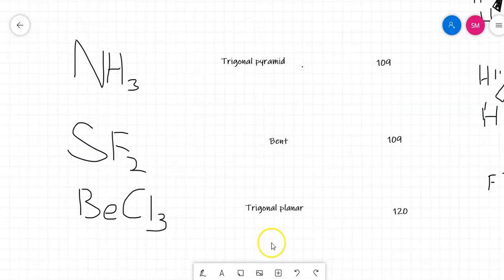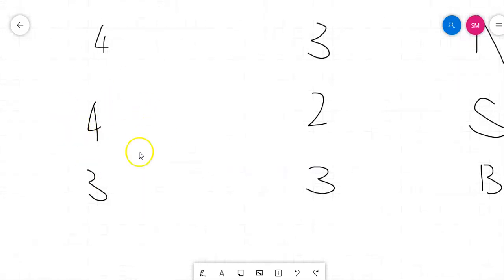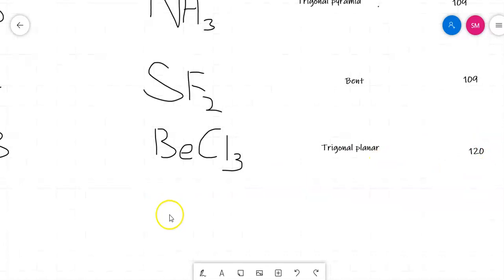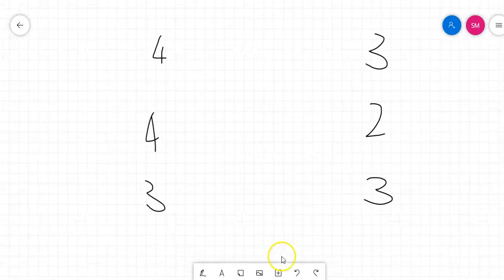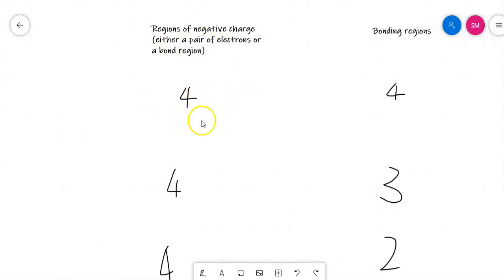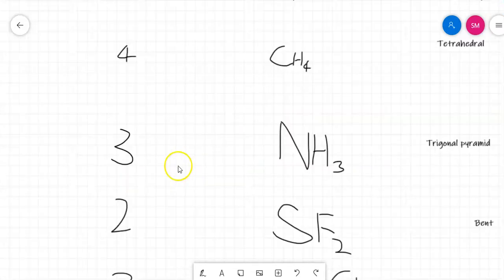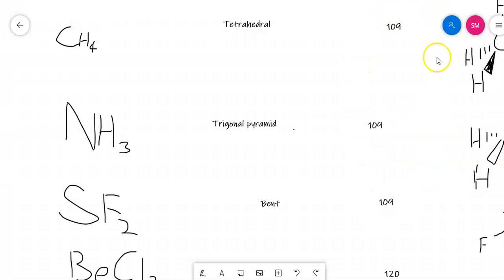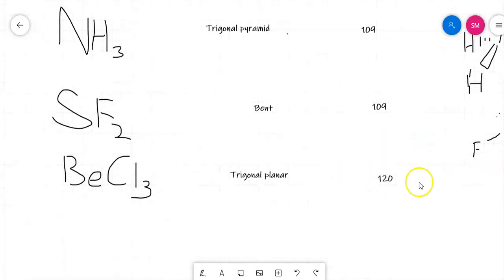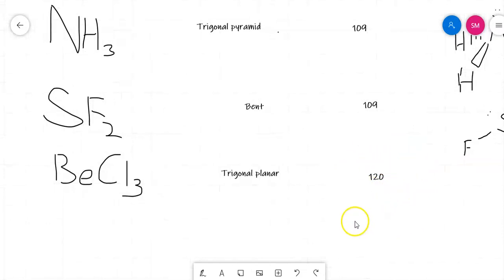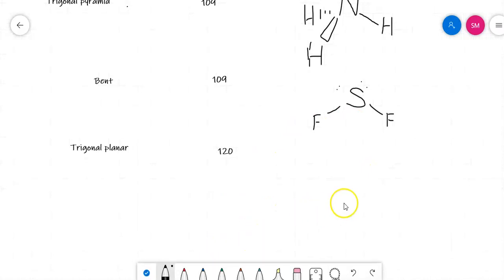So notice how as soon as the number of regions of negative charge has changed, the bond angle has changed. So for the purposes that we're using this, it's actually only the regions of negative charge that affect the bond angle. It's not actually the bonding regions. So if you ever see that there's 4 regions of negative charge, the bond angle is going to be 109 degrees. If there are 3 regions of negative charge, then the bond angle is always going to be 120. And so we can draw this shape just by going boron, and then we can have 3 chlorines coming out like this. We don't need to draw any of these chlorines going into the page or coming out of the page, because this is what it looks like, that we can show them all on the same plane. So that's relatively easy.